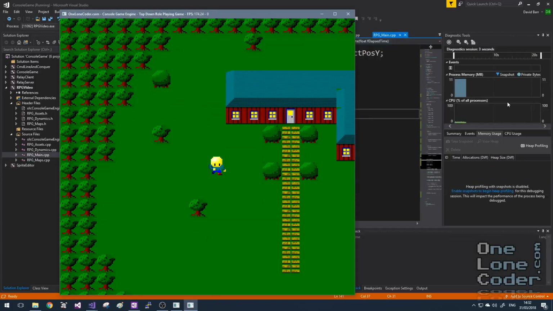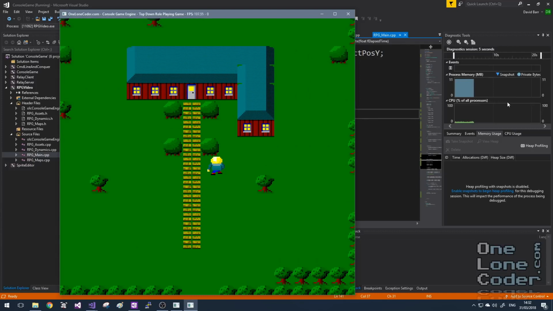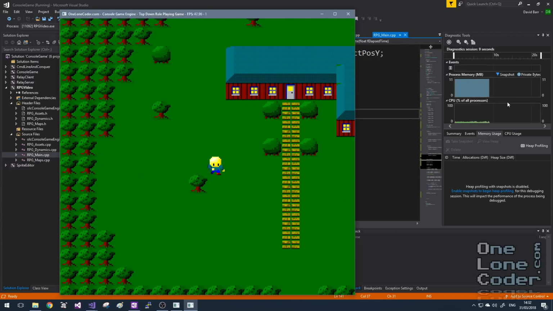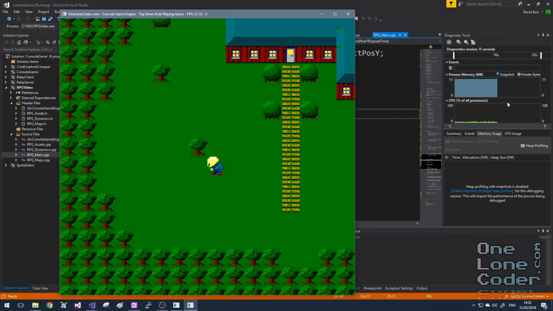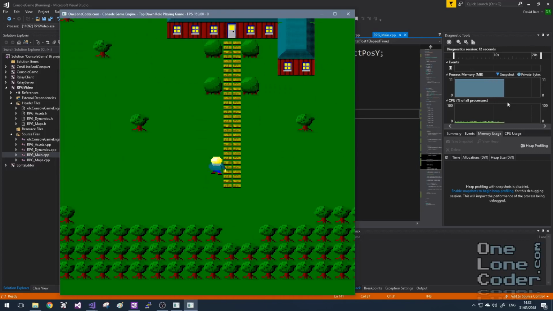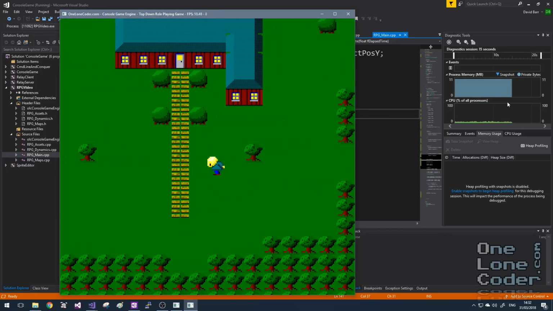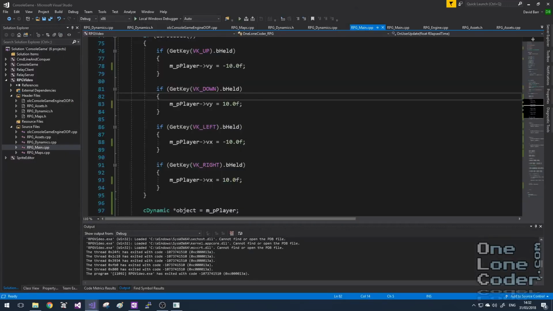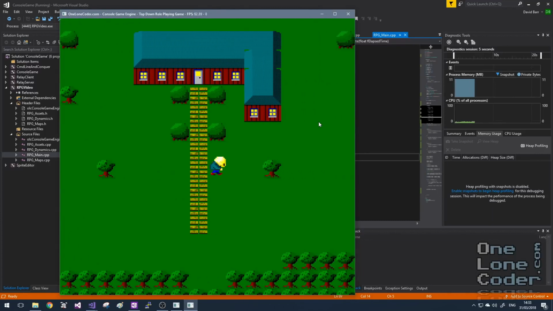Well, good. The character is starting to walk in the right direction. He's facing the right way at least. And he is indeed walking, but it's very fast. And this is where we're going to have to start thinking about some of the game design elements. He's clearly moving too fast for his walking animation to make much sense. So where we were specifying the velocity to 10, I'm going to set it to 4. And that's much more sensible.